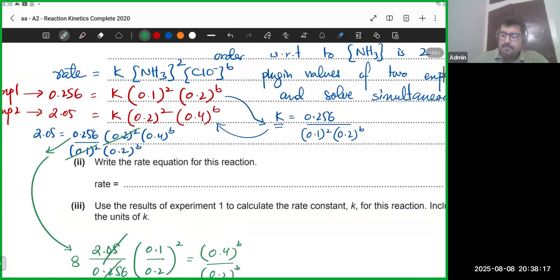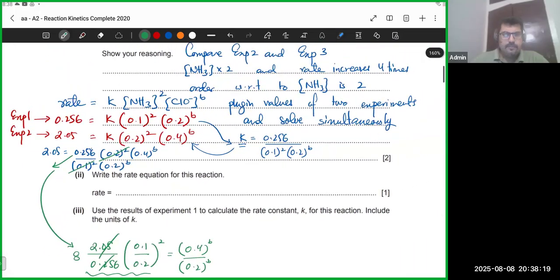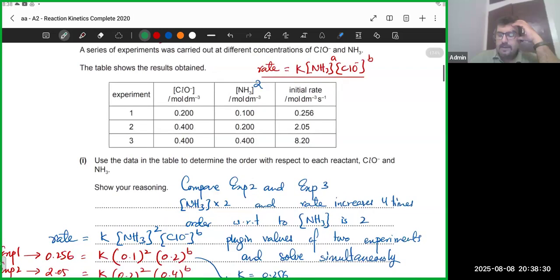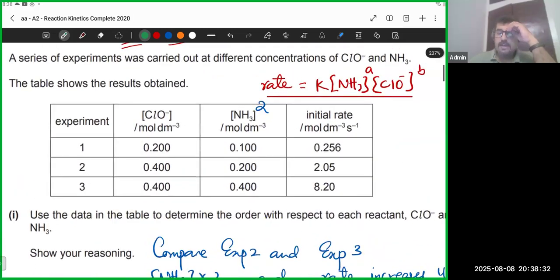ठीक है. अच्छा, अब now one thing is, it's just a 2-mark question. What they expect from you is that they don't actually expect all this math from you. ठीक है, but वो आपसे expect बताओ क्या करे? They're actually expecting you to figure this one out by just looking at the values. अच्छा, so can you do that? Can you figure out the order by just looking at the values? ठीक है, by just looking at the values, without doing all the math. So there's a way, but that's much harder.